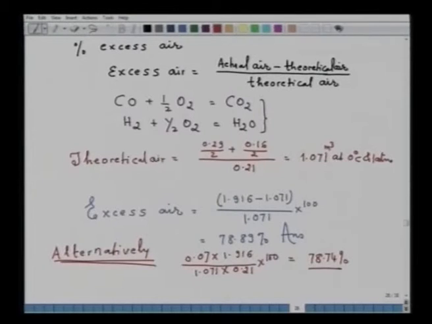this gives you around 78.74%. So, from both methods, in the earlier method we got excess air 78.79%, and here we are getting 78.74%. The slight difference may be due to the analysis or round-off error. What I mean to say is that the excess air can be calculated from both methods, either from the products of combustion, because the excess oxygen in the products of combustion is due to the excess air. But when the products of combustion contain carbon monoxide also, then you have to consider the oxygen required for CO, and then you have to calculate. So, this is about this particular problem.